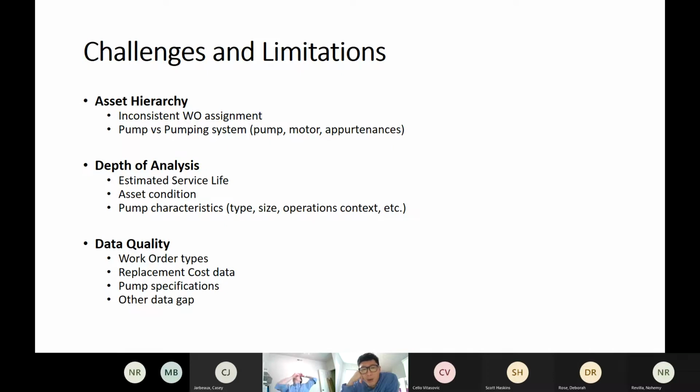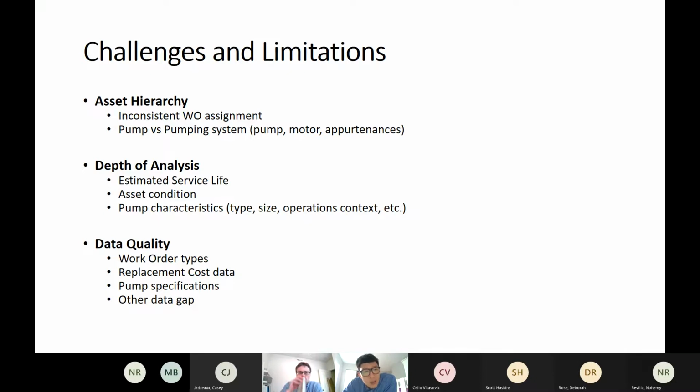And then also, pump characteristics. Mert has horsepower information there, but my next step is to understand what types of pumps are out there, and whether there are particular characteristics we see based on size and type. We sort of know a big pump versus a small pump, but mainly it's the type and operation context that may play a role in better understanding the costing profile over the life.